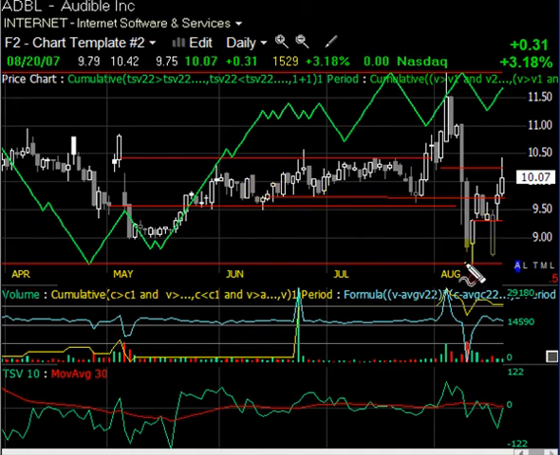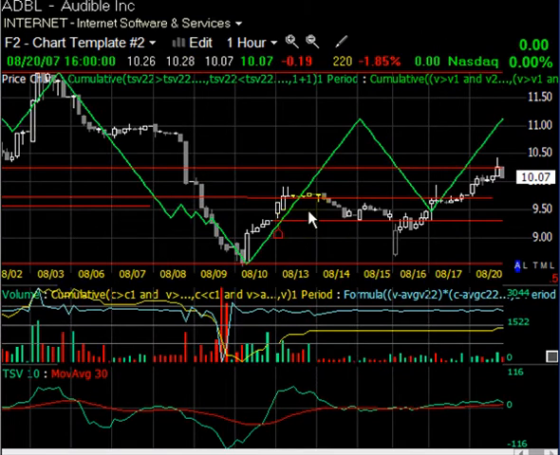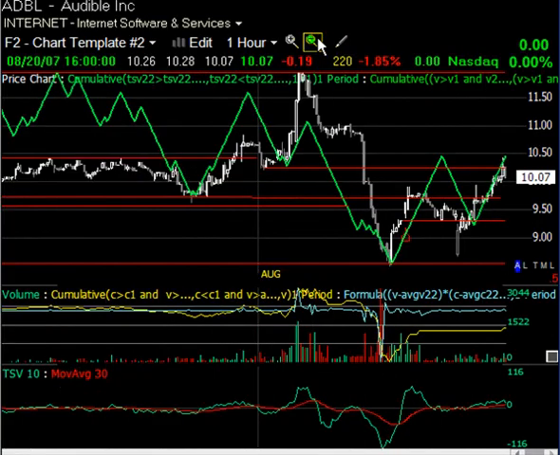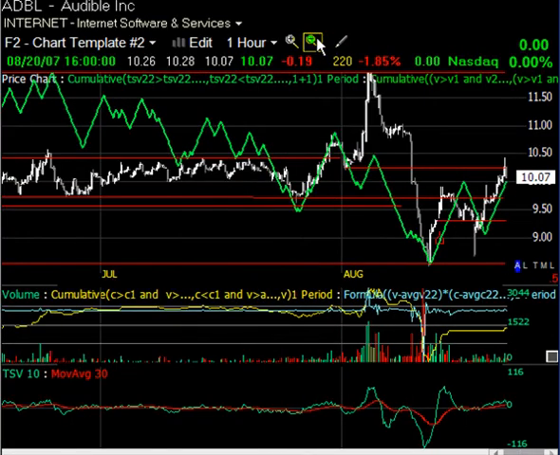There's the pullback off of that, and here's the commonality. We have a low over here. This indicator failed to make a new low, so we see this move up based on a positive divergence that's been brewing pretty much this whole quarter. Let's take a look at some intraday time frames. This is an hourly chart of that faster indicator.